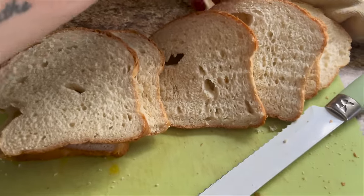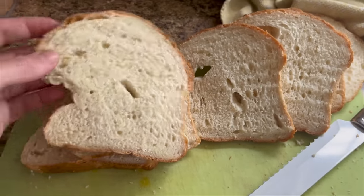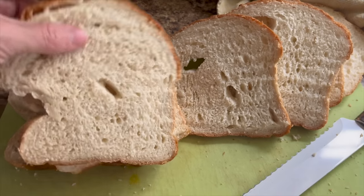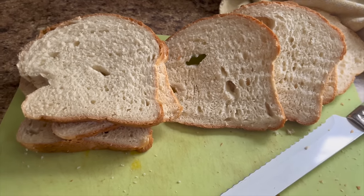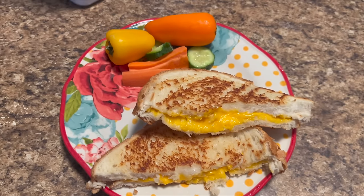Anyway, I just got the little two to sleep because they are exhausted from yesterday and already this morning. So they're both taking naps and then I came out and the big two want grilled cheese. So I'm going to make us some grilled cheese. And then we're going to sit down and do school with the two bigger girls. So here's lunch today. Grilled cheese and some veggies.